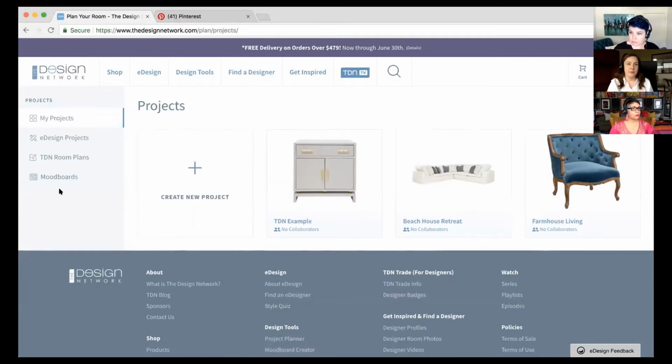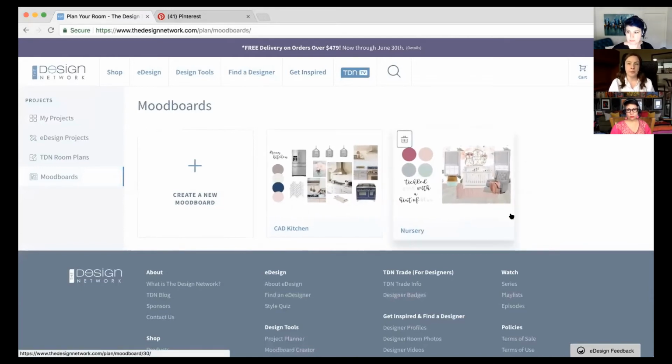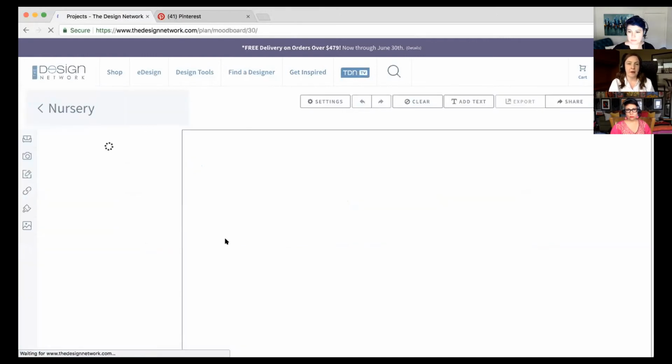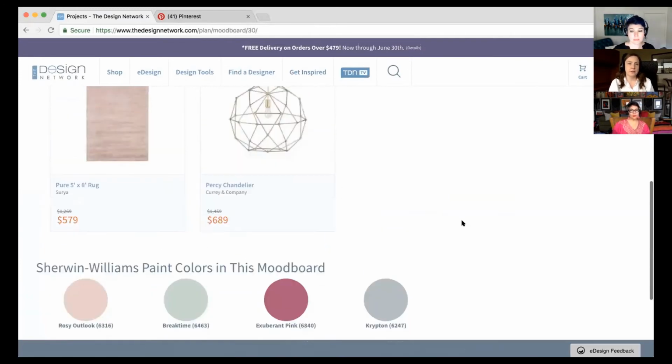Yes, and so I was going to show you guys really quick. If you don't want to create an entire project, when you click on My Projects and you go to View All, you can go specifically to mood boards. So these are mood boards created outside of a project. So if you're just doing it for fun or for practice or just to print off to show your client, but you're not going to go in depth with all of the room planning and stuff like that, you can just simply create a mood board. And if you have products, they will still show up as well as the paint colors. So that is still there.